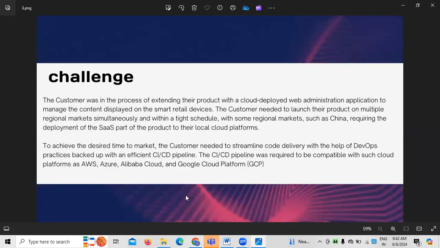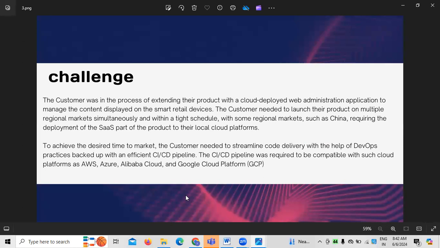Next, we need to understand the challenge. What kind of challenge is the customer facing? From the point of view of the customer's business services, the customer is in the process of extending their products, especially a cloud-deployed web administrative application. This is majorly used to manage content displayed on the smart retail devices.